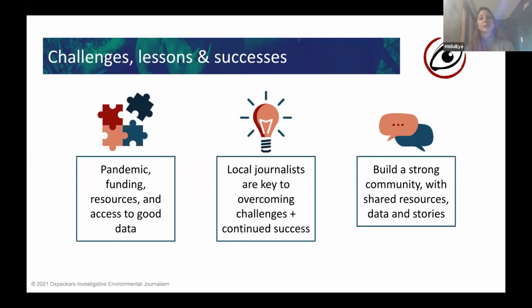So what we've done to try and overcome this as best we can is to identify and then work with local journalists in order to get this data. It really does sometimes take someone picking up the phone, being able to speak the proper language, having the correct context and understanding of what's actually going on in a country to be able to get that data and that information. So the journalists that we've worked with really have been crucial in getting this information and building this entire map.